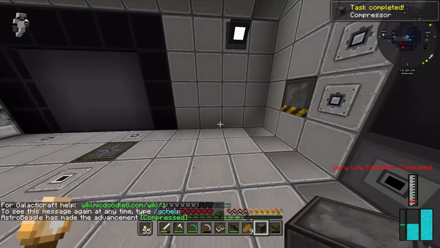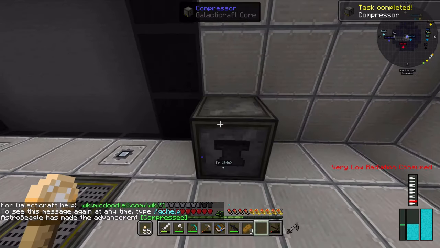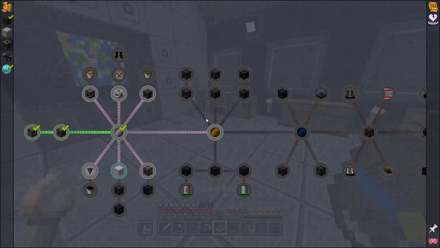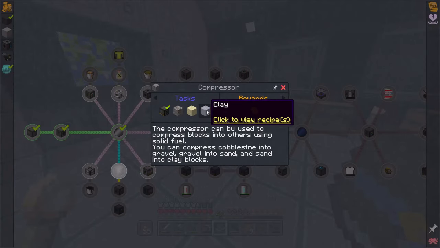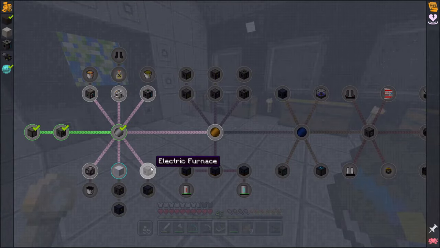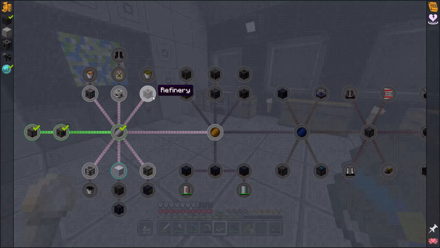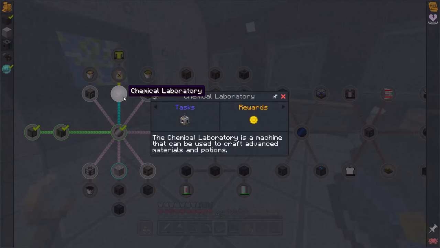Yeah, this one is not the electrical type, so we can just place this here. Just had to put fuel in here. Alright. Gotta get those stuff. Electric furnace will probably help us out a bit. Refinery, we don't really need that yet. Chemical laboratories, machine that can be crafted.